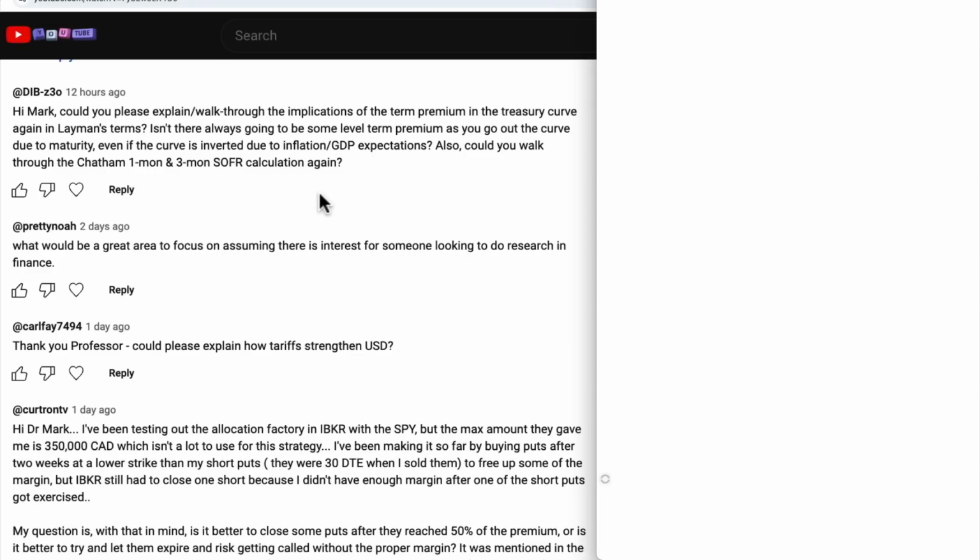The term premium is compensation against interest rate risk, not default risk. That would be a credit spread. But interest rate risk, meaning if I buy a 10-year bond and interest rates change, the value of that bond will change. So I got to be compensated more than if I had bought a 1-year bond 10 times, because my 1-year bond's not going to change that much in price. But the yield I get when I roll it over in a year might be higher or lower. So the 10 years got to compensate me for some kind of risk of interest rates changing.